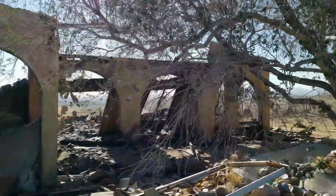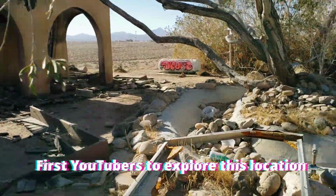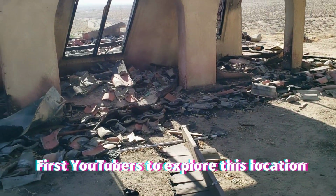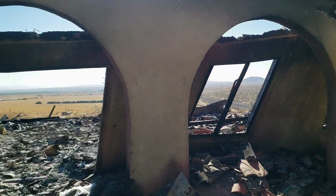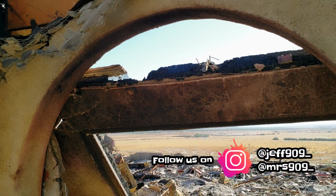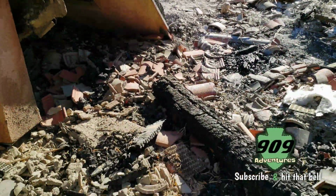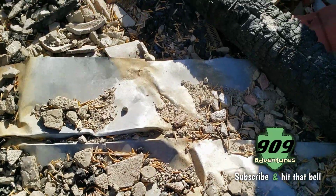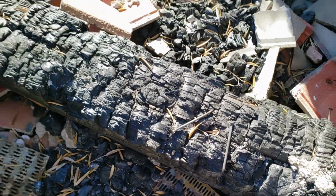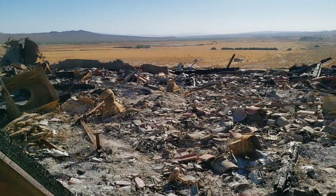Alright guys, so I've been up here for a few minutes already, took a few pictures, and I just noticed that there's actually a fireplace over here. Of course, that looks a little sketchy. But let's check out this fireplace. I mean, look at this, guys. I hope I don't step on any nails. Look at that, would not feel good going through my shoe. And this is sketchy, but I'm risking it for you guys.